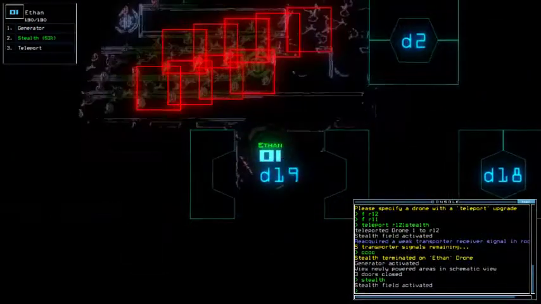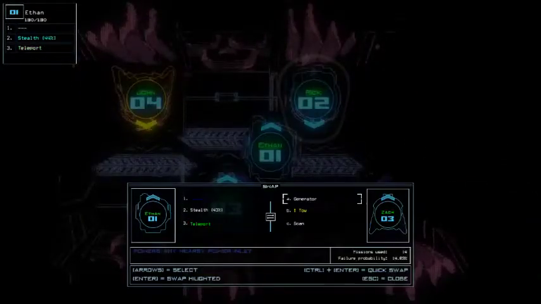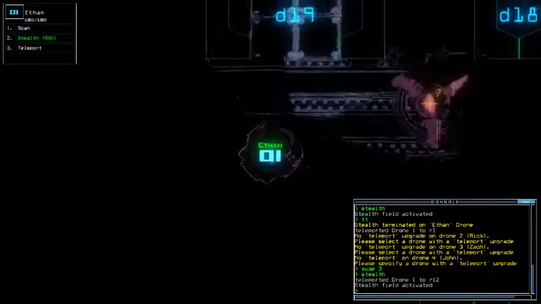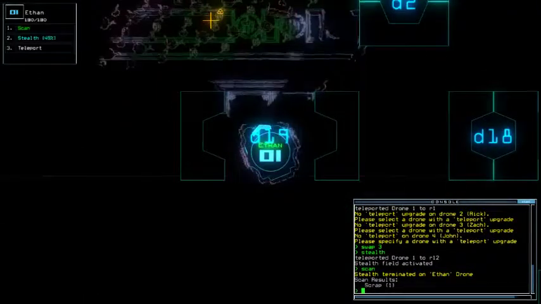There should not be a leaper here, but there are some slimes indeed right there. Yeah. Swap tray. Get the scan. Teleport room 12. Stealth. Just because. But then I'm pretty sure there's no leaper and such, so yeah. There's one scrap right there, apparently.